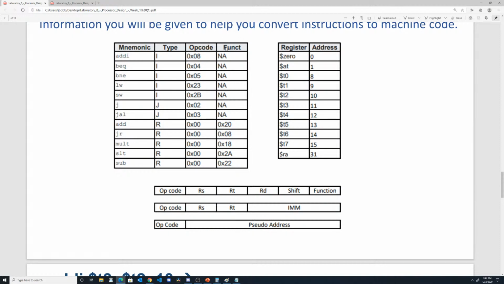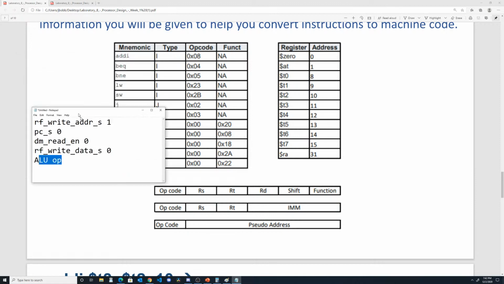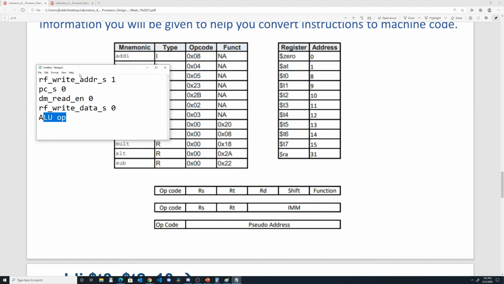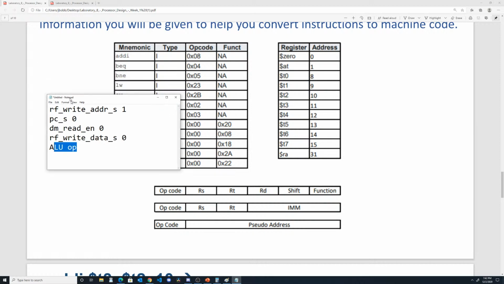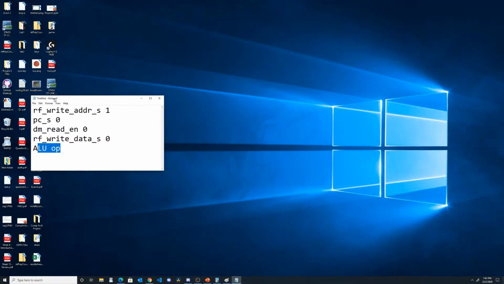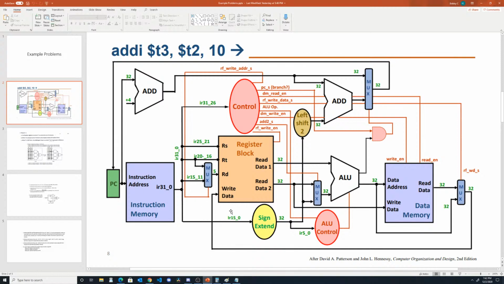So this function corresponds to what this is right here. This ALU op is the same thing as this function. Right, well, let's double check that actually.